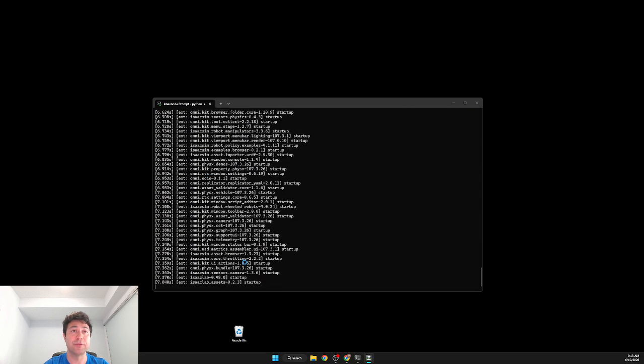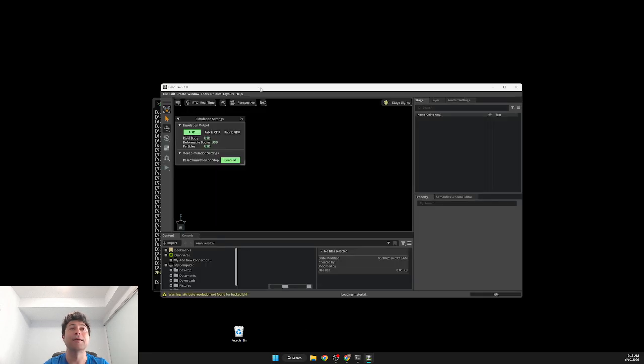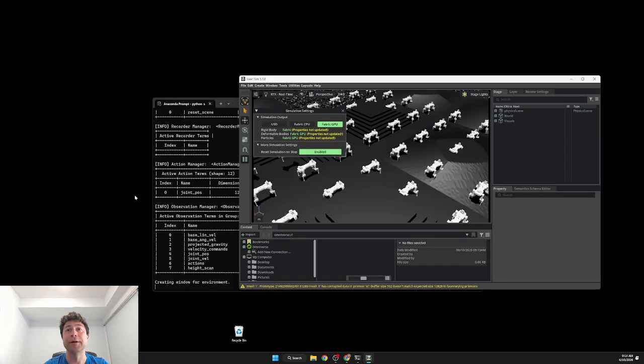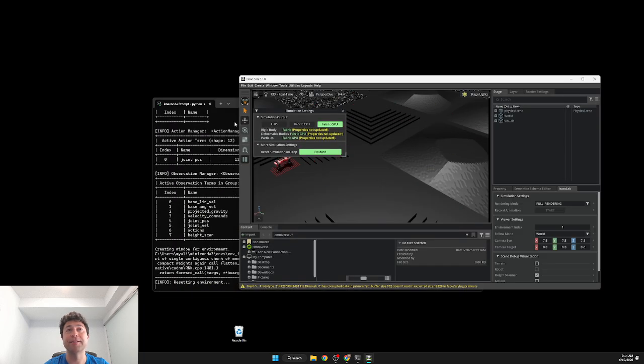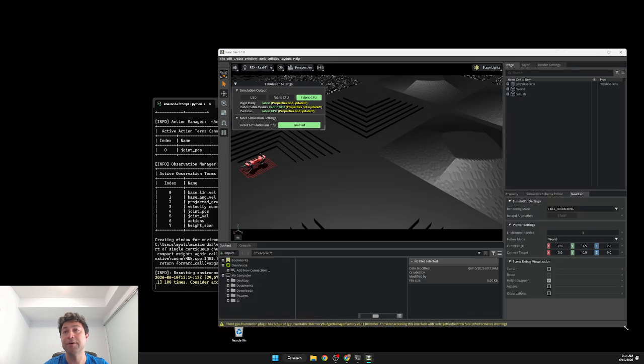It has opened the window here, and then it will load the simulation and render the assets, the quadruped robots, in the environment, right?